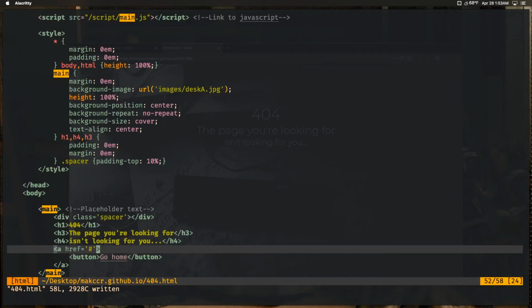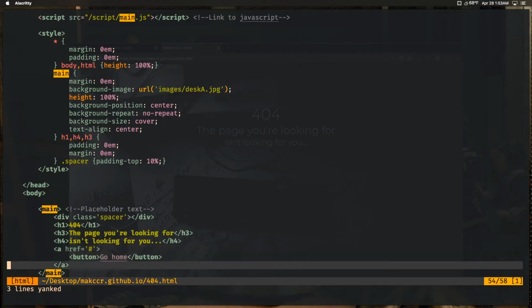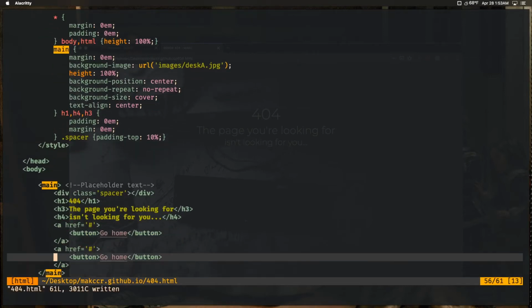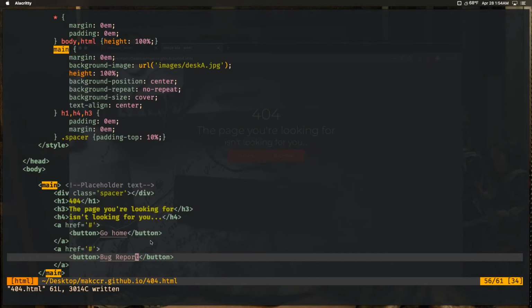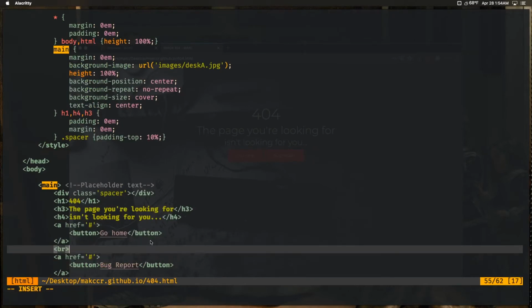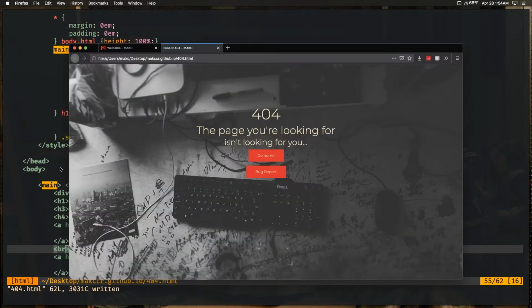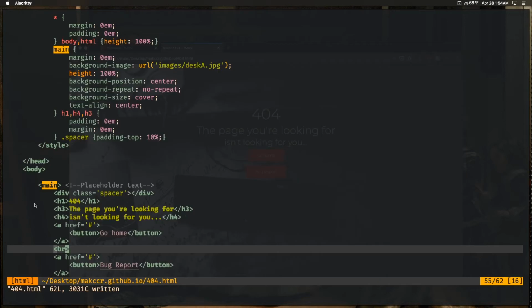Then let's make a copy of that, get another button in there, and we'll say bug report. Okay, refresh. Now I've got a couple of buttons. Very nice. I might want to put those on separate lines, so we can just drop a line break in the middle there. Don't know if I like that more or less, but that's okay for now.